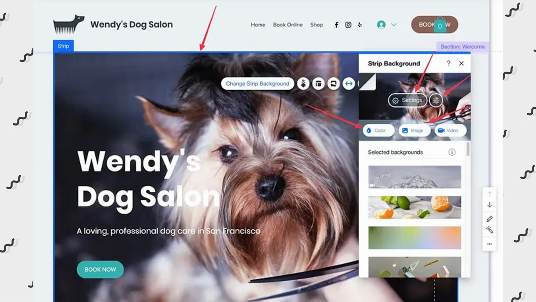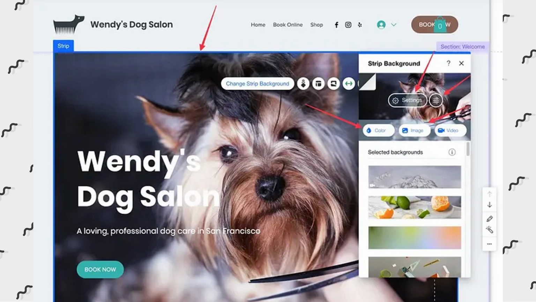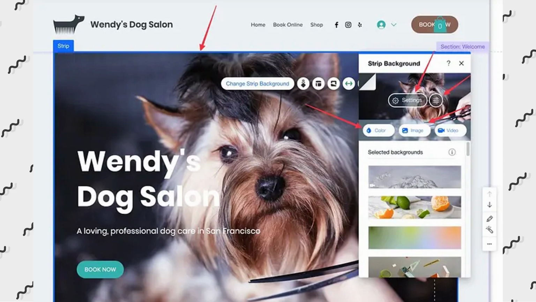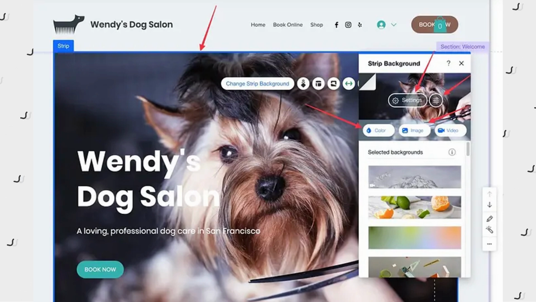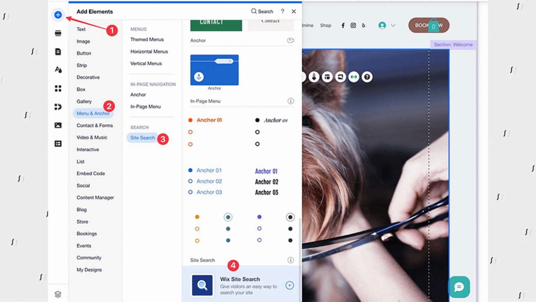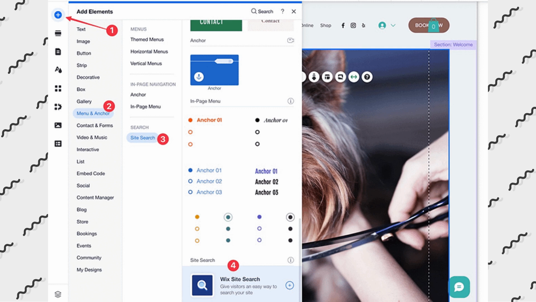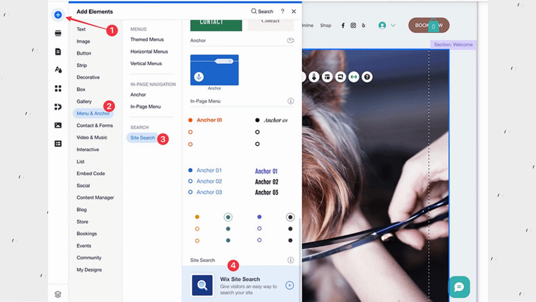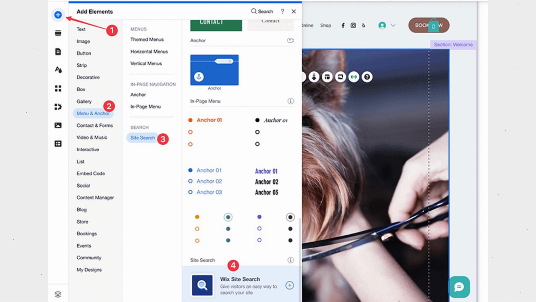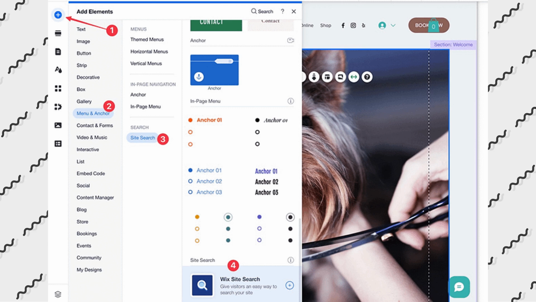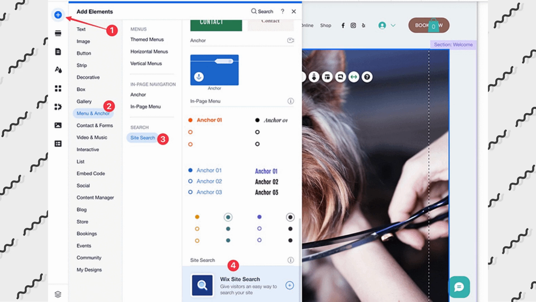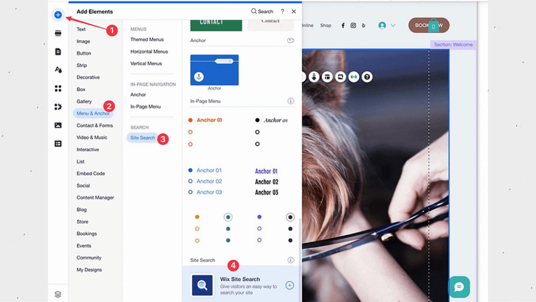When you click on a strip background element, for instance, you may change the colors, add new photos, choose from pre-selected backdrops, alter the format, or even upload a video. Click on each element to see its distinct layout and design options to get a sense of your customization options. For instance, you may apply effects, change the font and heading sizes, and more with text blocks. You can alter the number of fields, layouts, and designs of forms. Every modification is shown instantly. Not pleased? If you hit the undo arrow, it will appear to have never happened.